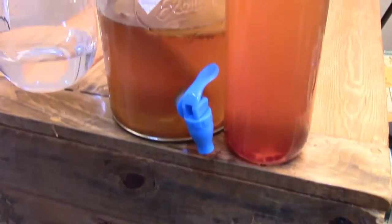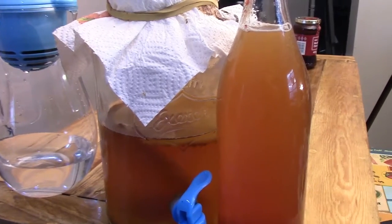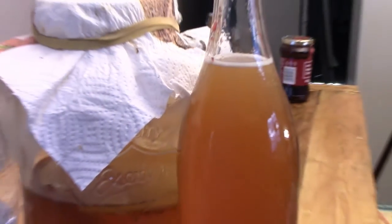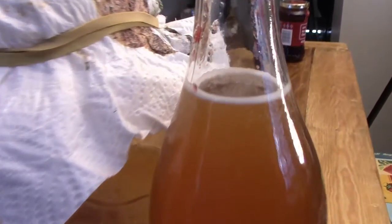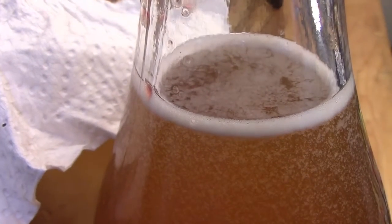Let's move on to a balanced brew. A balanced brew will produce a fair amount of bubbles, visible when the kombucha is poured from the initial brewing vessel into a glass or bottle for second fermentation. After your first seven days you will see a slight fizziness — it might not be felt by the palate but you will feel the bubbliness on your tongue. It's not completely lifeless. A SCOBY will also form within seven days, the liquid will lighten, and it will have a tangy taste. Those are all signs of a balanced brew.